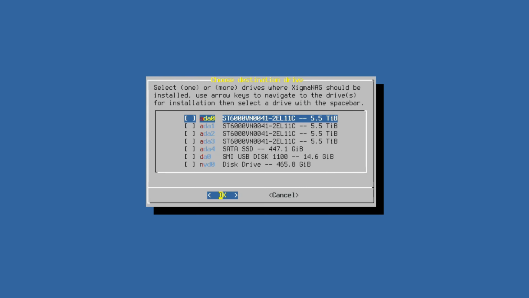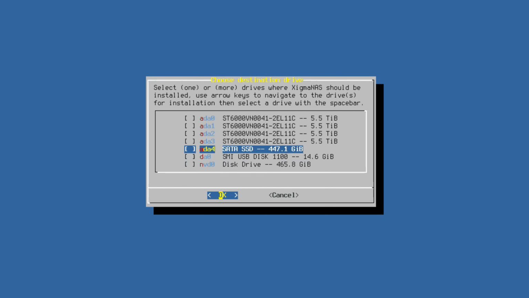Now I get to select which drive I want to install the actual operating system on. I don't want to install on the first 4 because those are my data drives. They'll be running the ZFS form of RAID. I do not want to install it on the NVMe, which is defined here as device nvd0.